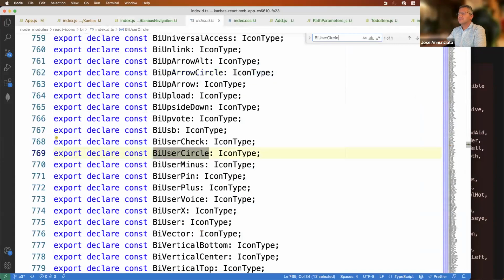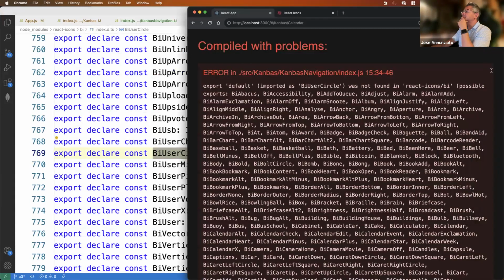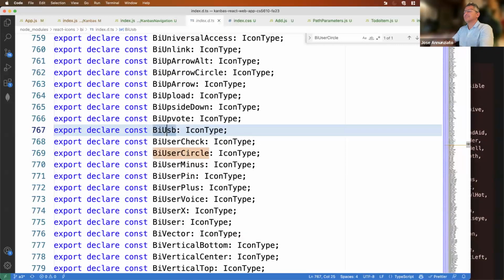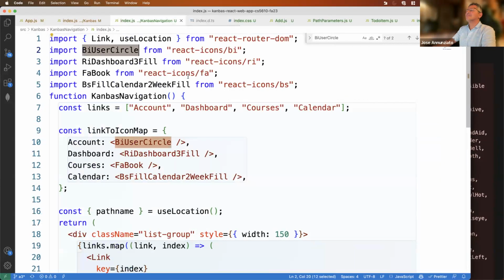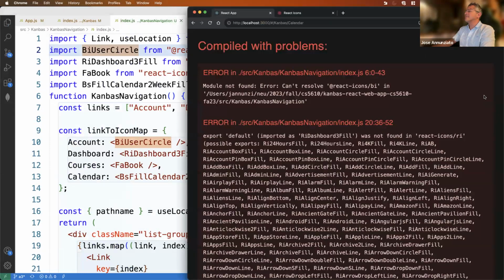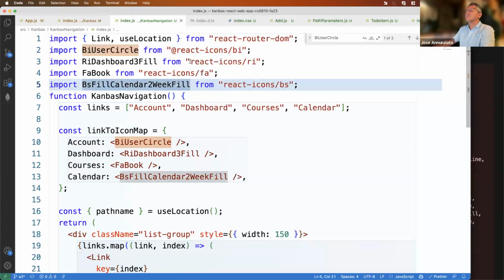Yeah, there it is, BI user circle. Why are you not finding it? Was not found in possible blah blah blah. BI abacus. BI user circle was not found. It is there. Import React icon. Is it?